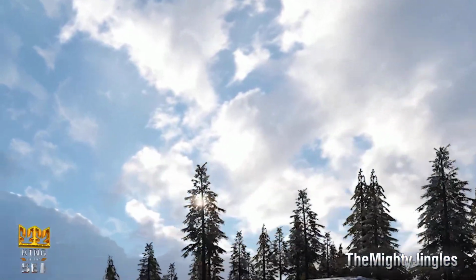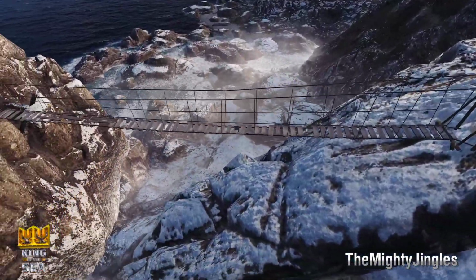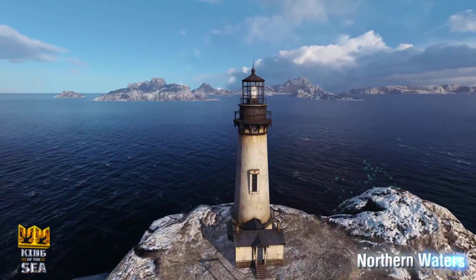In the southern Arctic Ocean lies an archipelago of Caledonian granite. Frigid and foreboding, these frozen rocks and sparse fauna will shortly become unwilling witnesses to the rigours of naval combat. This is Northern Waters.